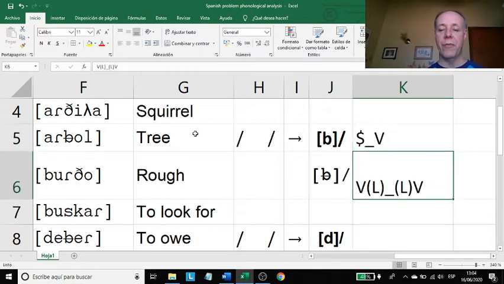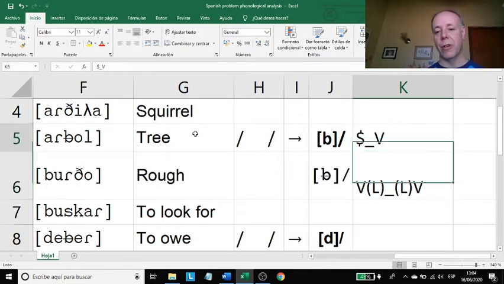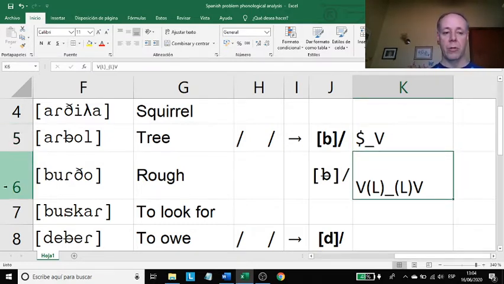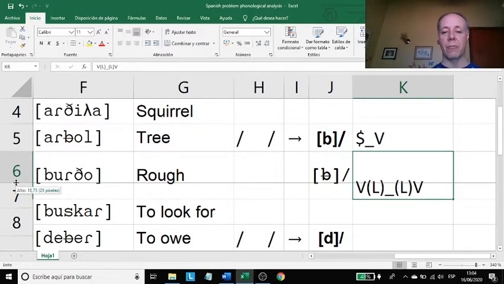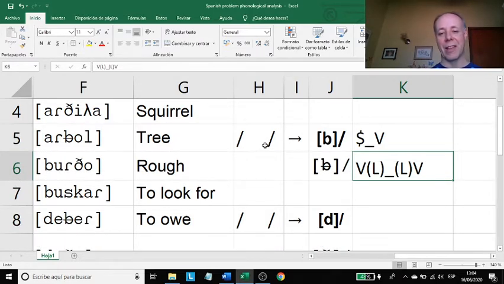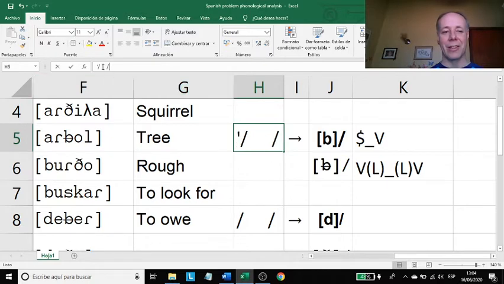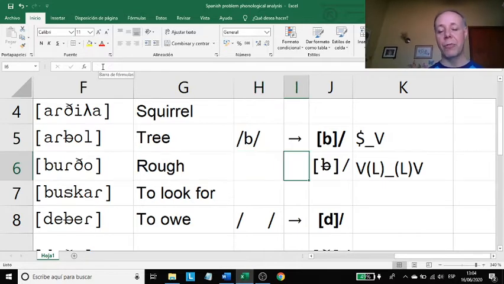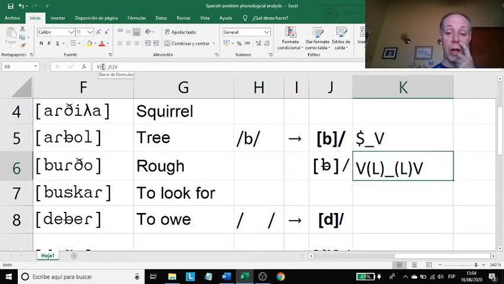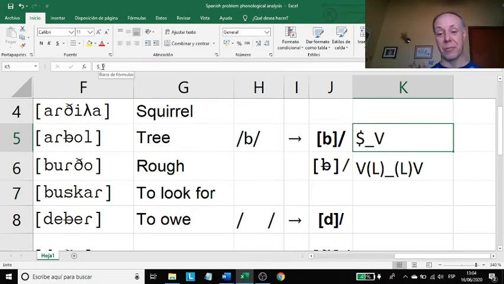So which one is the phoneme? The elsewhere is the phoneme. Okay, but here we don't have elsewhere. We have two different rules. So how can we decide? Well, we speak Spanish. We know the answer. The answer to this is B is the phoneme. Just because we studied phonology, right? And we know the language. Okay, but in case we don't speak the language, we need to choose one of them, the less consistent one.